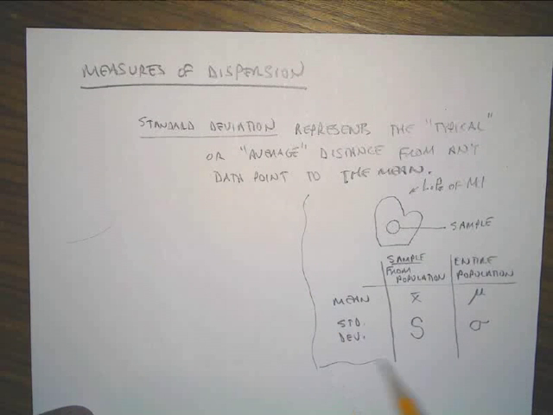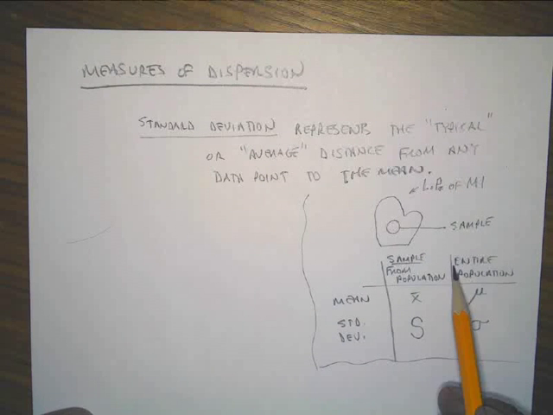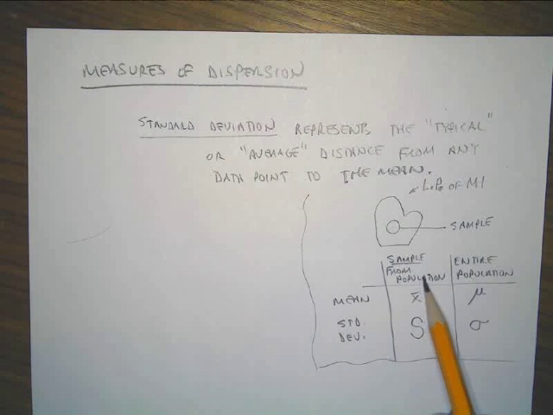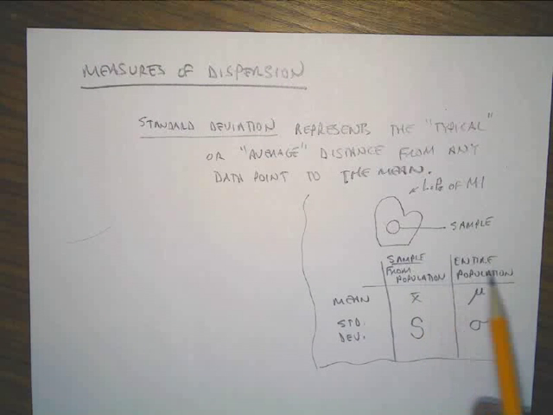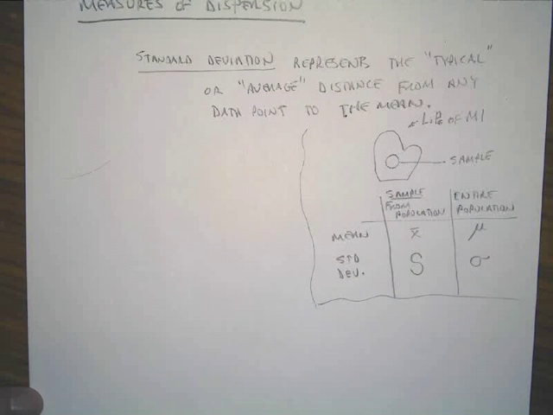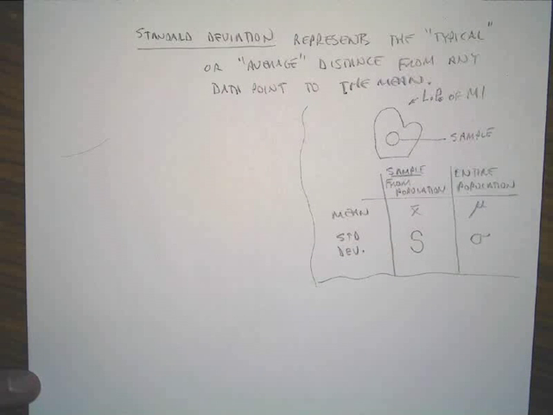All right, I'm just going to stop there. We are going to learn more about this later, but I just need you to understand right now that sometimes you have an entire population, sometimes you have a small group or sample from the population. Depending on which you have, you represent the mean and the standard deviation using different symbols. Okay, so let's calculate the standard deviation for a set of data.